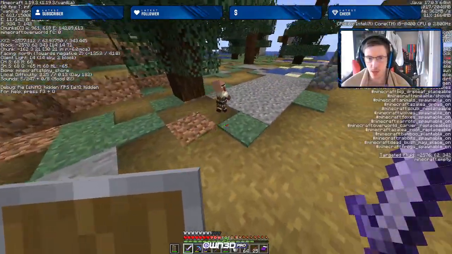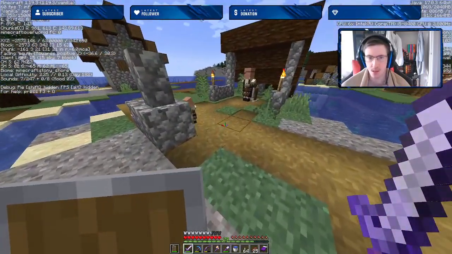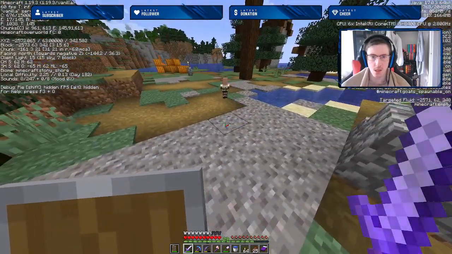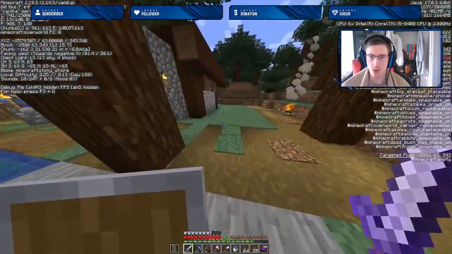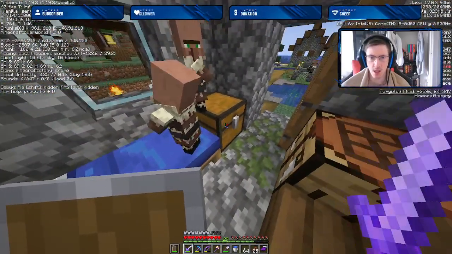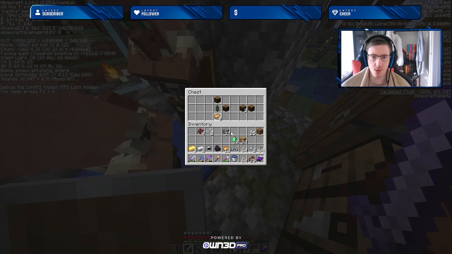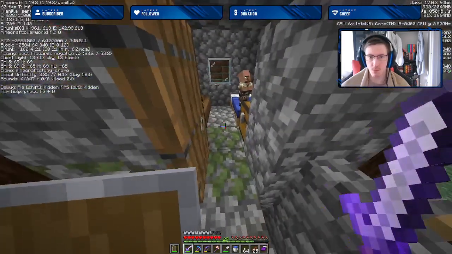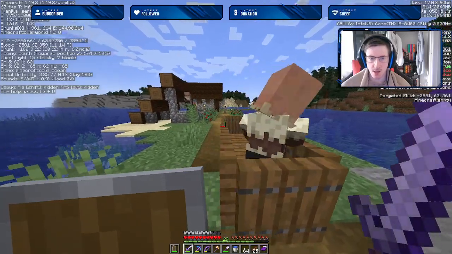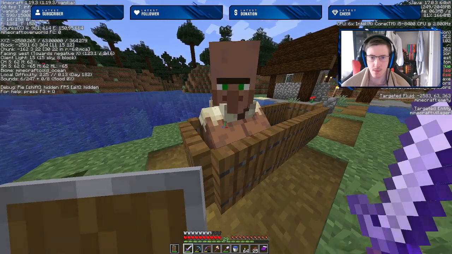Ooh, a baby villager! Hello, mate! You're so cute! Jesus Christ, he's so cute! Oh my god, there's 2 more! Hello, pal! I'm gonna have to steal your potatoes, I'm sorry about that, but be on your way. Hello, mate. Why are you in there, pal? Huh? Why are you in there?